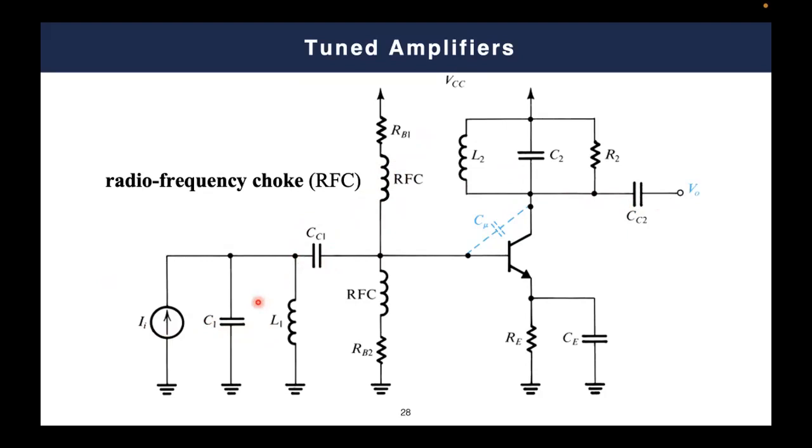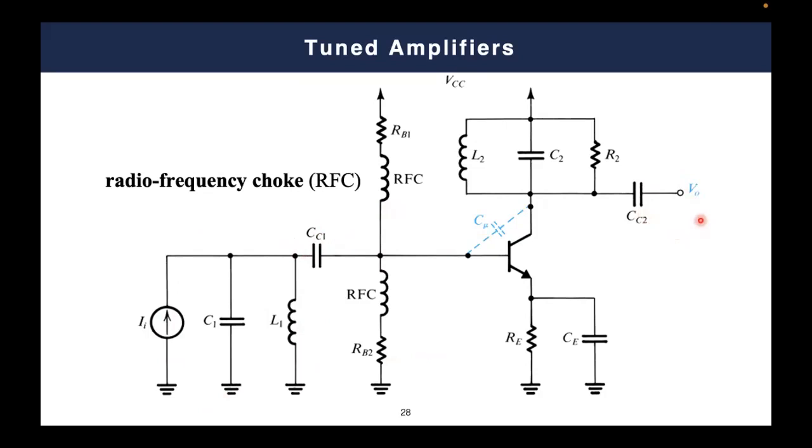One function is what we call a bypassing capacitor, which is usually used in the cascading topology. That's why we have the letter C here, which stands for cascading. So whenever you are cascading your circuits, you have different stages, as you can see here. This is the input stage on the left, this is the amplifying stage in the middle, and this is the output stage on the right, and so on.